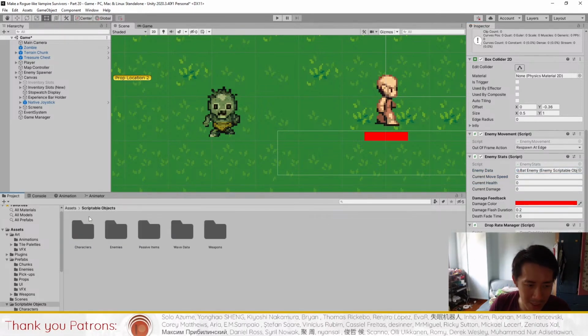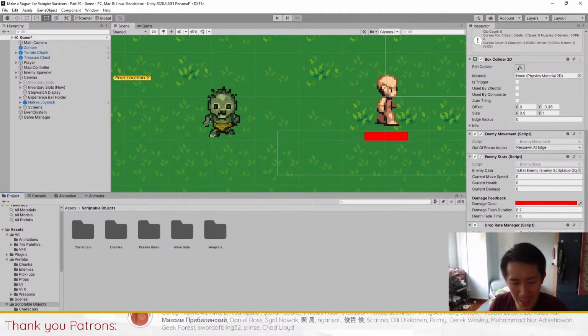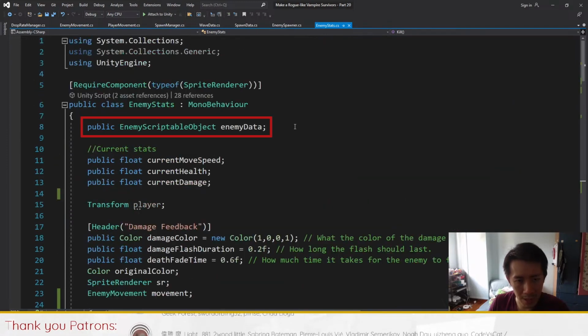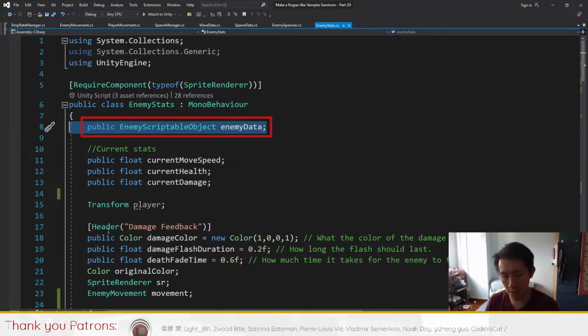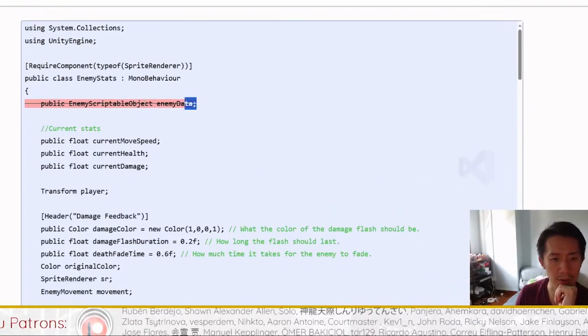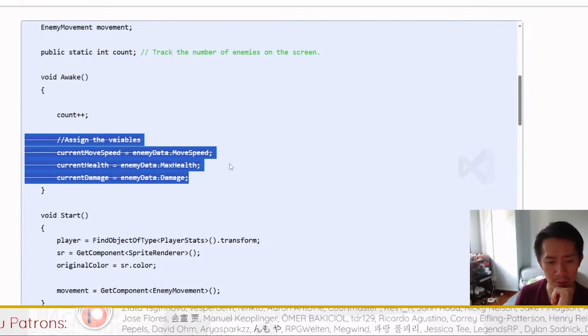So what I'm gonna do is I'm just gonna remove the reliance on scriptable objects for my enemy stats, which means I'm gonna go to enemy stats over here and remove the enemy scriptable object script. Okay, this is in the blog as well, under part 5. So we remove the enemy scriptable object, and we remove the setting of the stats via the enemy scriptable object.